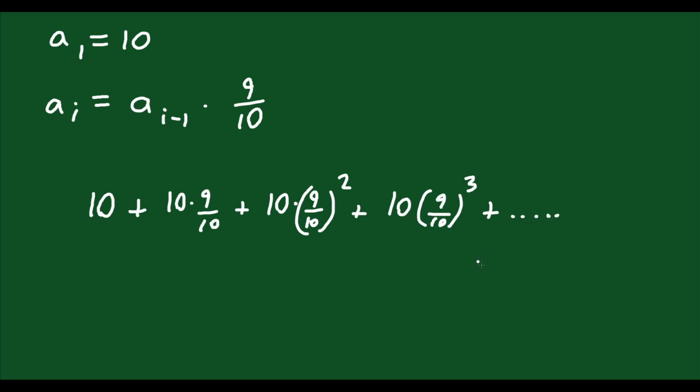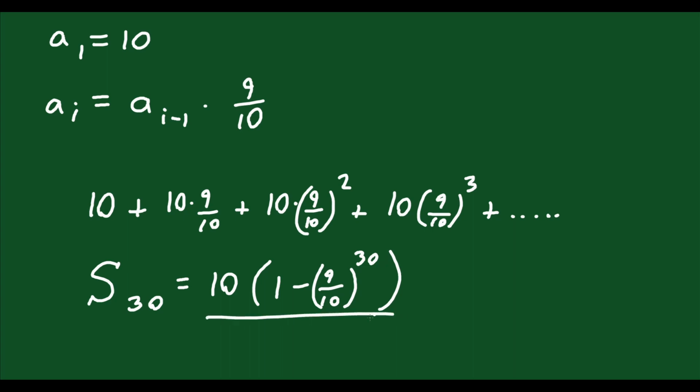And let's say that you want to find the sum of the first 30 terms, right? You do the exact same process. You do a, which is 10, multiplied by 1 minus 9 over 10 to the exponent of 30, because we're doing 30 terms, divided by 1 minus 9 over 10. And if you calculate this, you're going to get approximately 95.76, and that keeps going, right? So that's your approximate answer. Now let's talk about the equation for an infinite geometric series.